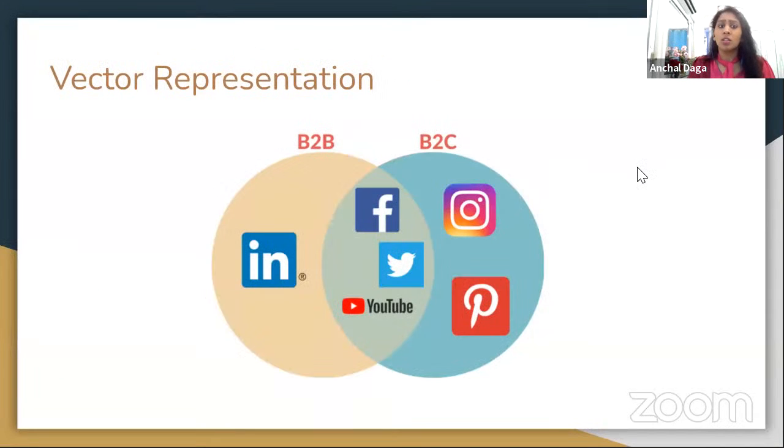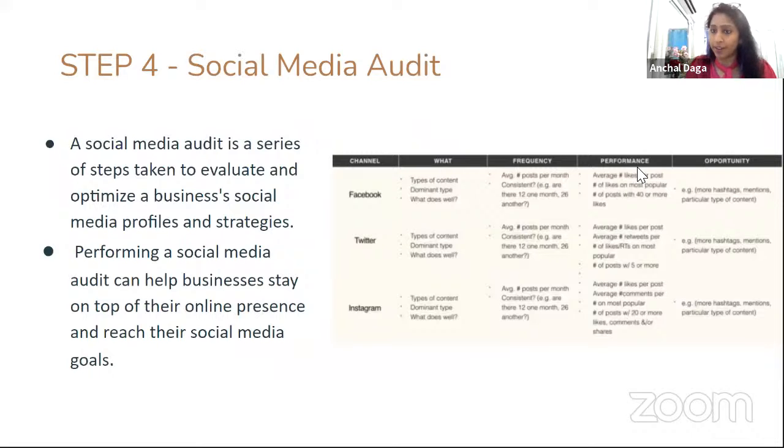Yeah. So now, as you have seen, we've discussed the social media goal, as to why we want to be in social media. Then we discussed our target audience. How do we identify our target audience? And then we have also seen what kind of social media platforms we want to be in, right? We have picked and chosen that our target audience is available more on LinkedIn or more on Instagram. Moving on to social media audit. All right. So once you're done with these three, then we are going to do a social media audit to get a correct strategy out there.